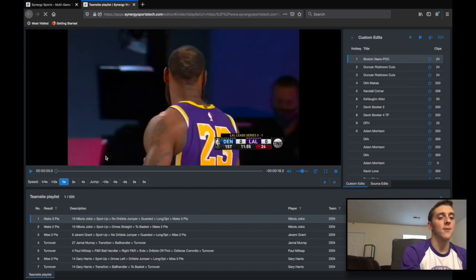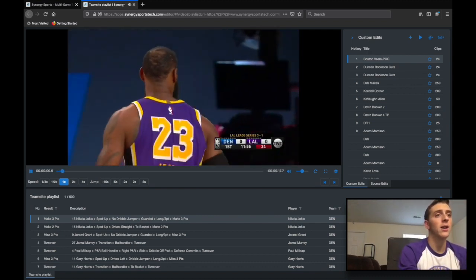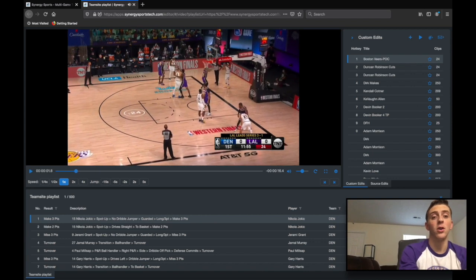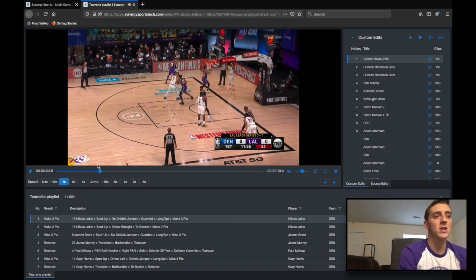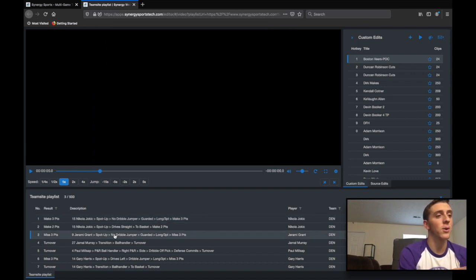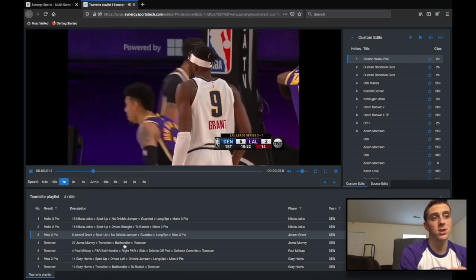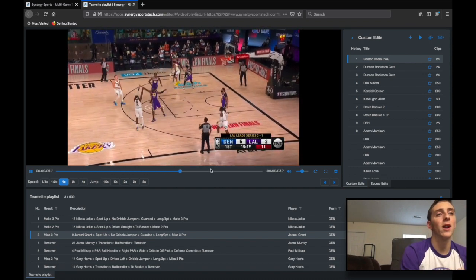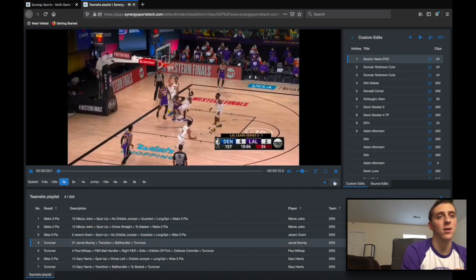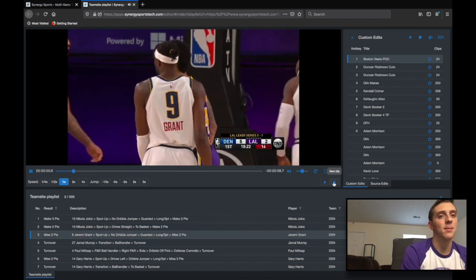All right, so this is obviously your screen. Play and pause are normal as far as just being the space bar. And then I like to watch it like this so I can look down here and see where I am. And obviously, it gives you a description of what you're about to watch. When you're watching, you can use these arrows to go to the next clip and the last clip, obviously.